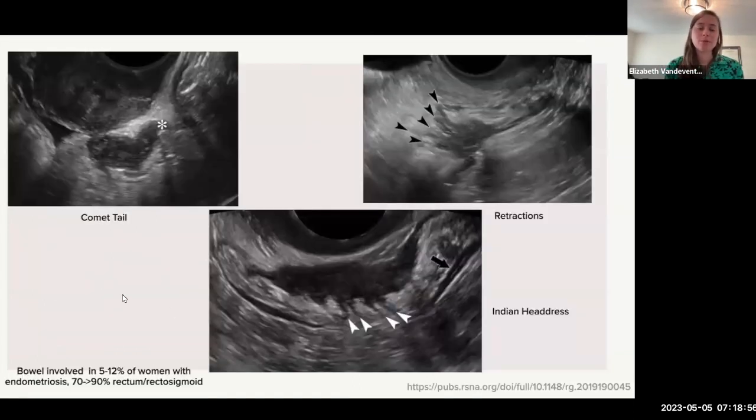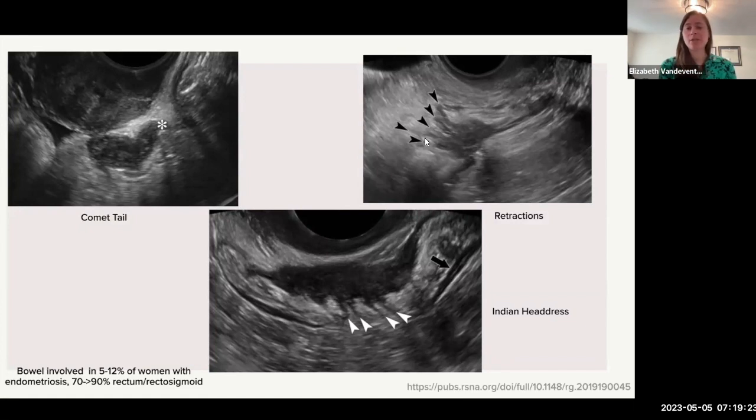Bowel endometriosis, particularly in the pelvis, is something that we look for. And here we can see that there are a couple of different presentations. This is what's called the comet tail nodule. So this is a little bit of bowel wall here, and it has this deposit along the bowel wall with this little comet tail. This is the uterus anteriorly. You can see that it's abutting the uterus. So it's possible that this patient likely has some impaired sliding and a little bit of fibrosis between the rectum and the uterus.